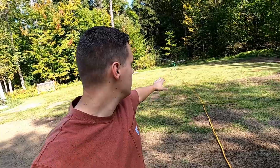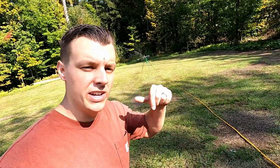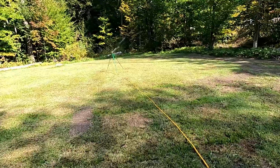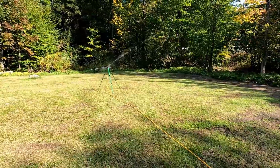Since the rain in our forecast is pretty slim, what I'm using is my tripod sprinkler. I'll post a similar one down below that you guys can pick up off Amazon. So we're letting that thing go, and we're gonna have to keep moving it around and around the yard as long as we don't have rain.